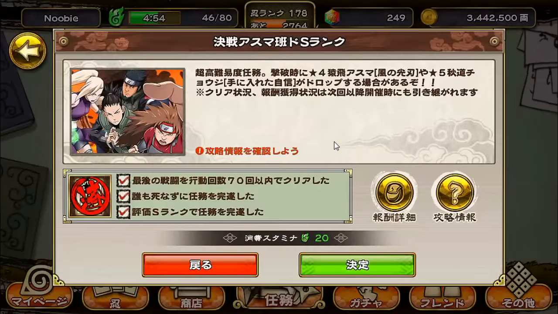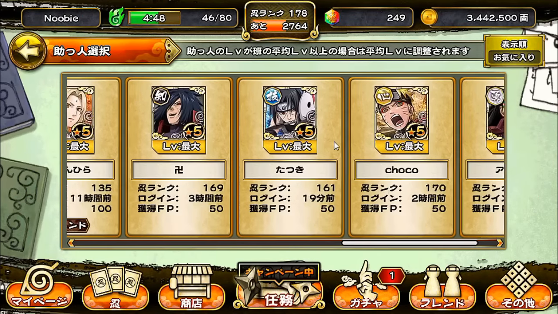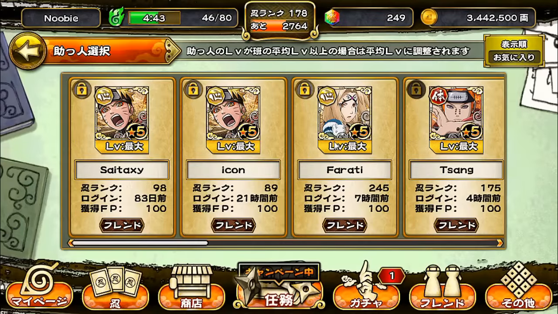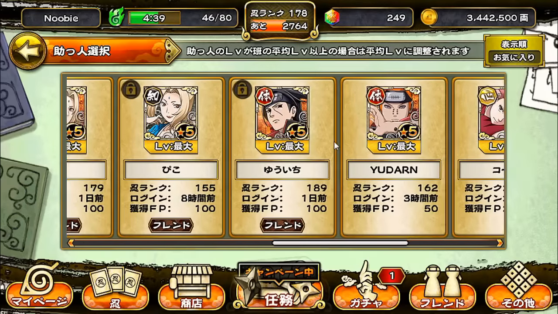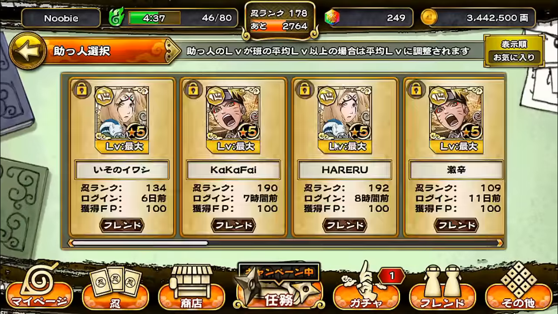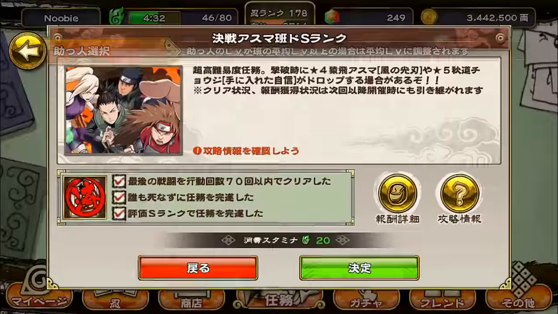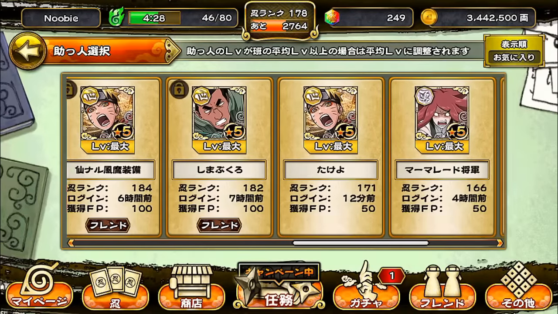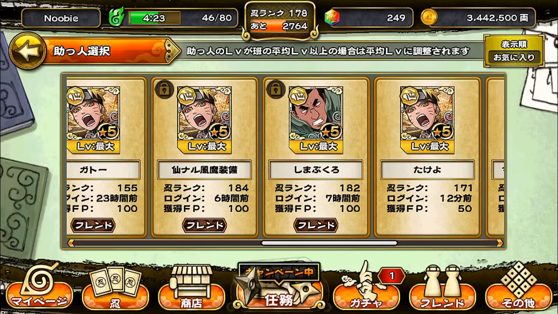Okay, so let's go ahead and I'll just pick a friend. So my strategy is kind of similar to my usual strategy. Basically, I just use a healer, use a support unit to buff my whole team's defense, and then right now we just need to target their weaknesses. I took Guy with me. I'll show you. Maybe we can take another guy. We'll see.